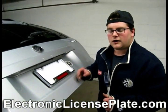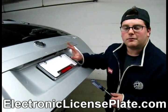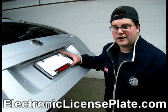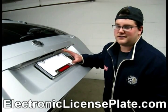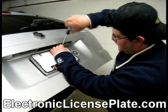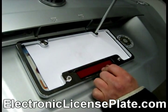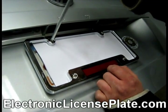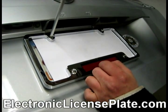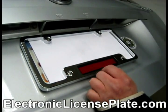Okay, so the wiring is through the car, ready to be installed into the wires existing in the car for the brake lights. Right now I am fastening the license plate bracket to the automobile. You can use the screws that are provided with the license plate bracket, or you can use the existing screws that came off your old license plate bracket. And that's all it took.